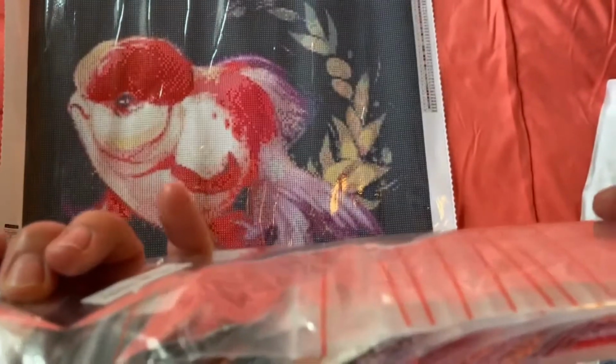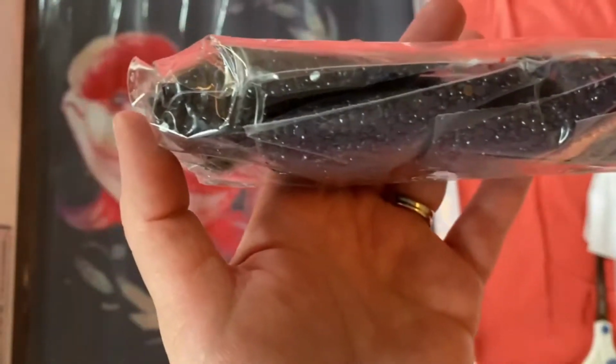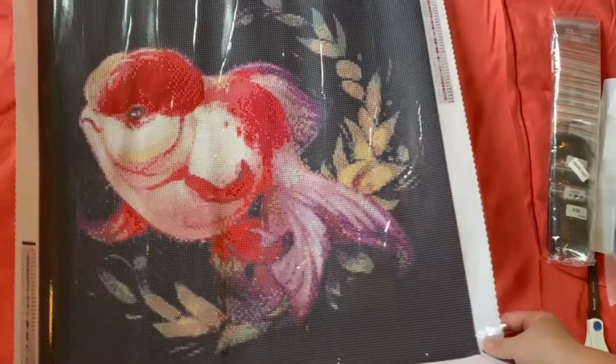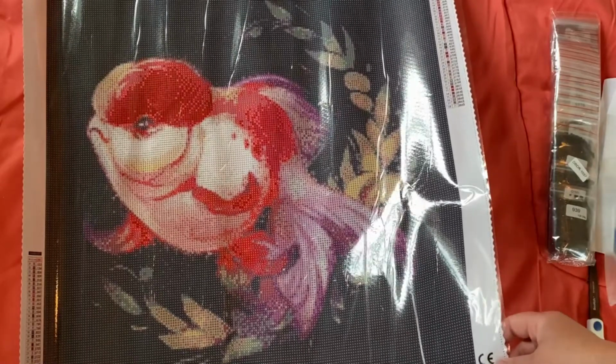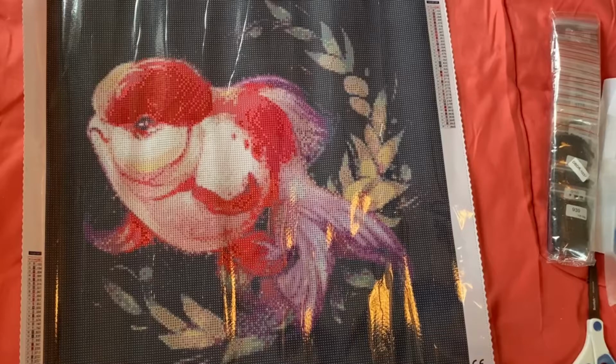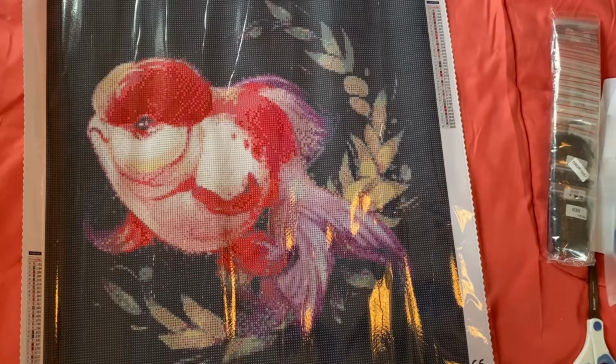There you go. Pretty straightforward, plain and simple. This is Diamond Painting by Distracted by Diamonds. I will go ahead and link her Etsy shop in my description box below. You do have to be fairly quick when she puts up her diamond paintings and her wax, for that matter. She lists twice a day at 11 a.m. Central, and I believe it's 7 p.m. Central. I'm in Central time, so I just go by that.